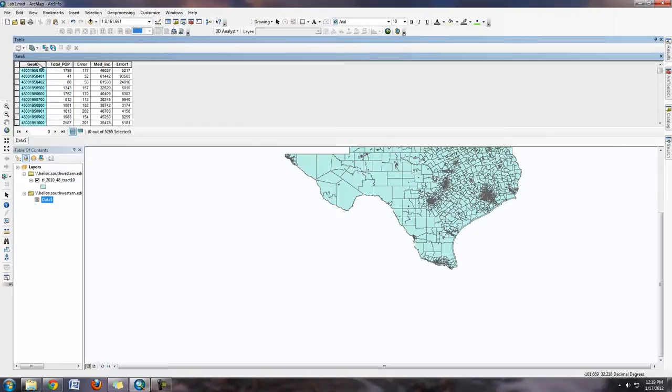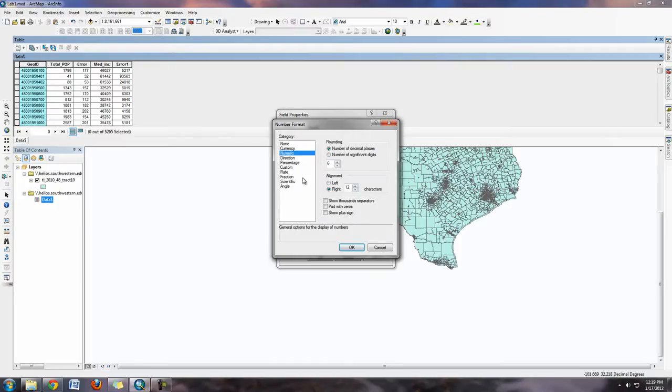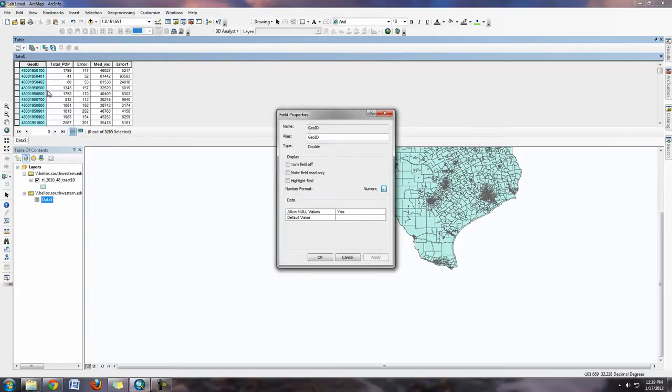One thing that we want to check out is this GeoID. If you right click and you say properties, you can see here that it is a double. A double means that it's a number. And you can always click on here and check out the way they have it written and so forth, but that's all just display and semantics. But so we have a double number here.